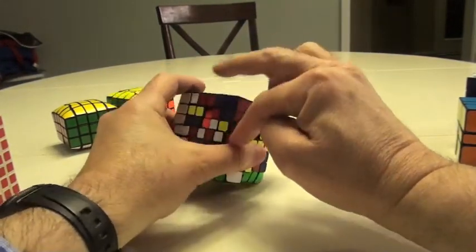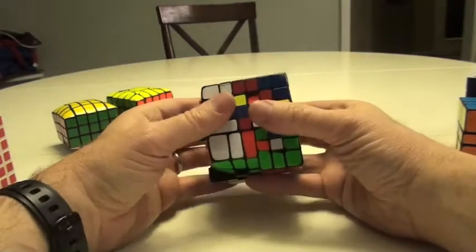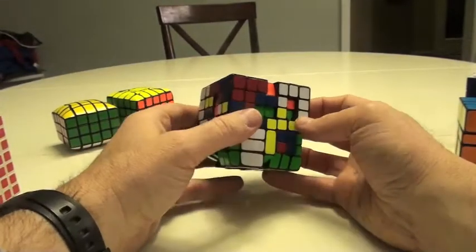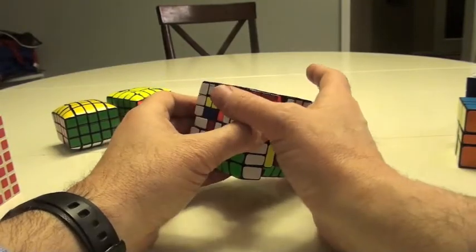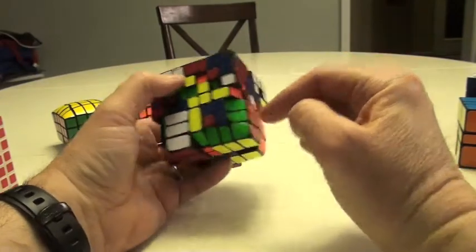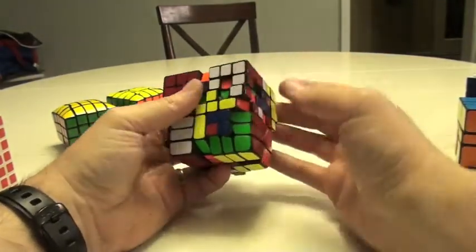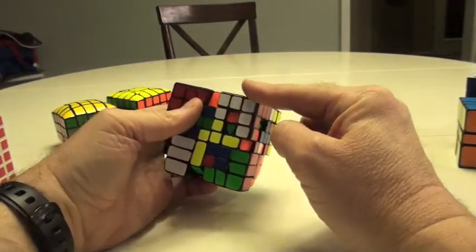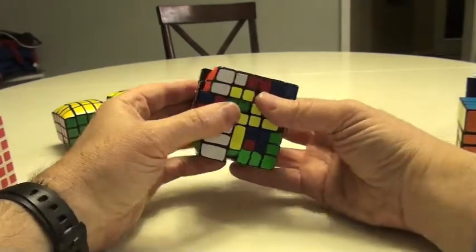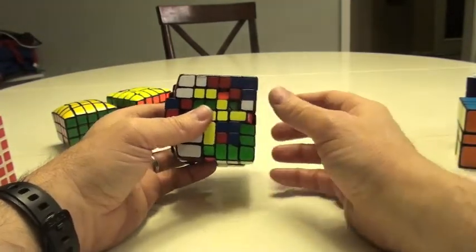This and this, they have to kind of swap. But I'm not going to coordinate a swap between these two. It's not going to work that way. Instead, what I'm going to do is I'm going to take this over here, and I'm going to turn this upside down. It is going to mess this up, so don't worry. I know I'm going to mess this layer up from this corner, but that's okay, because when I move this over here and I turn it upside down, I'll always be one layer off.